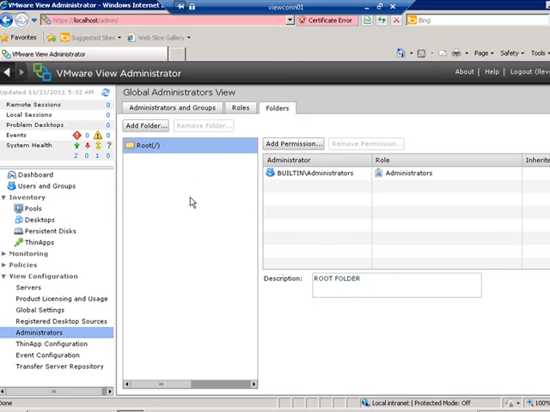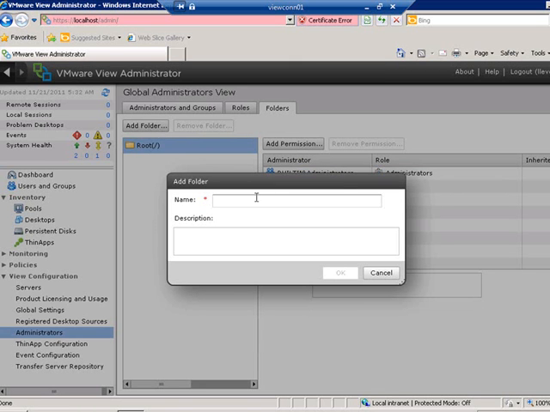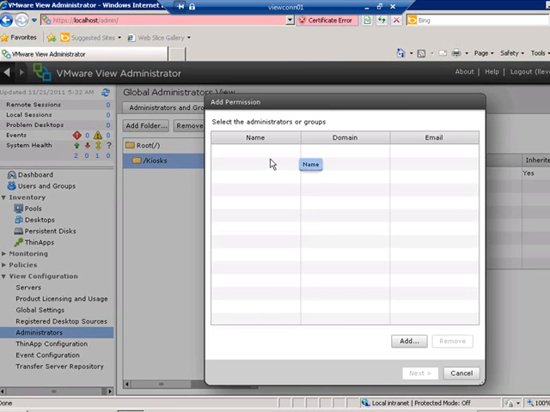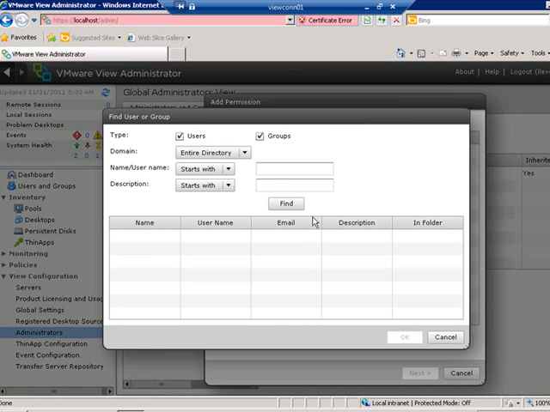And then finally, the roles are applied to the default root folder unless you actually add a new folder. So if we wanted to add a new folder, this new folder could get a permission or a set of administrators applied to here. So we can look for the View service account.